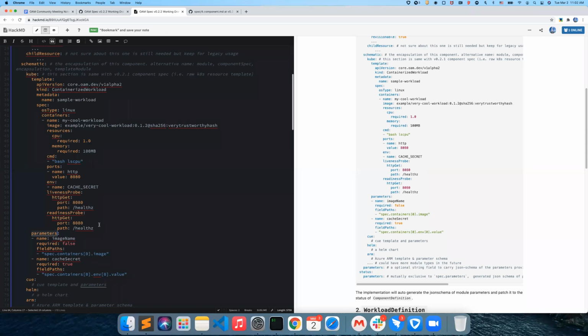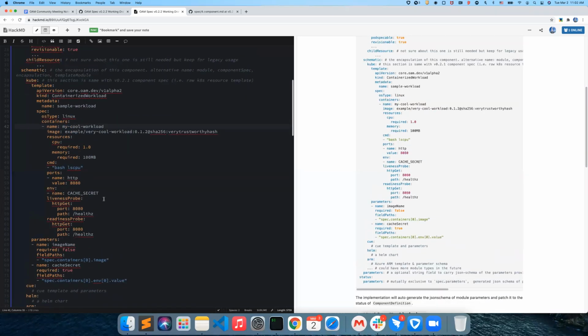Did I explain this more easily? Yeah, and then what does the top of that become? You mean this part is confusing? No, okay, I get this. Nothing changed. The parameters are image name and the cache secret.